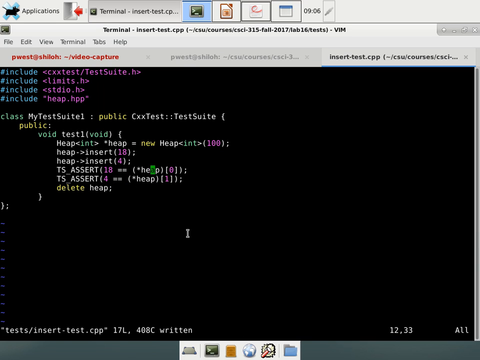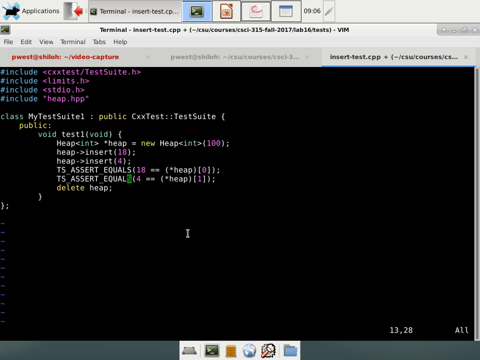All right, that worked. Let me put the equals back. So the issue here, because C++ is like this, is that you had to dereference the heap before you get the subscript. All right, that's good.